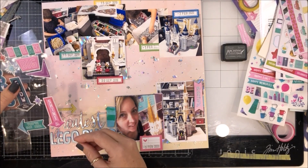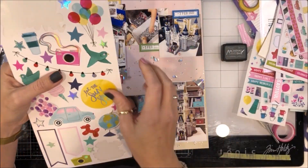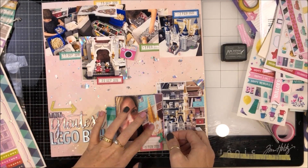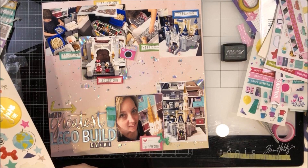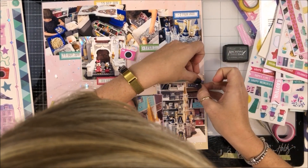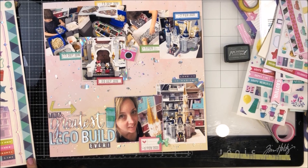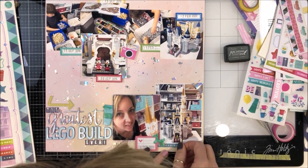I wanted a little bit more yellow, so I've used the puffy stickers here. Because of where that photo was taken and all that's in the background, I found it really hard — I didn't want to add too much to that photo so that you lost the castle. I really wanted to get some birds on here but these ones are too big. I've put a little balloon dog in a greeny aqua color on the label down the bottom because he was just cute. A couple of labels — one says 'love it' and another says 'so magical.' I've moved them down to the bottom.